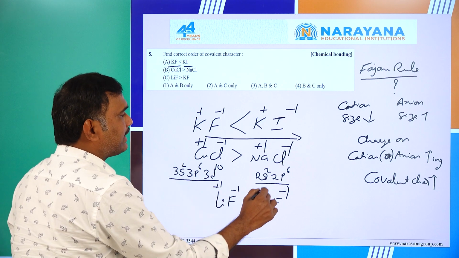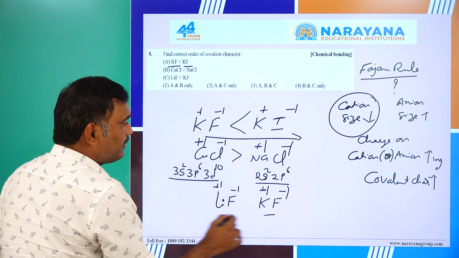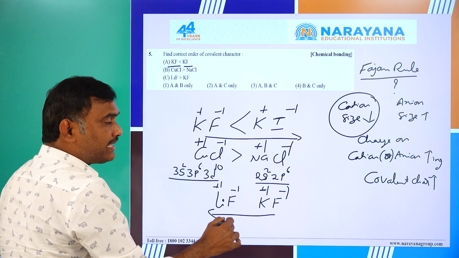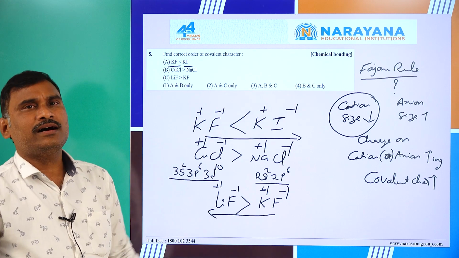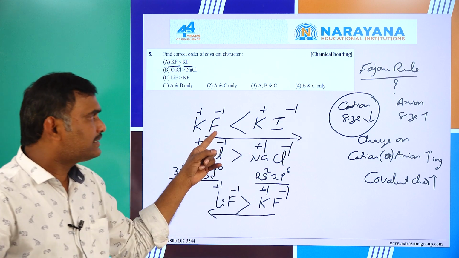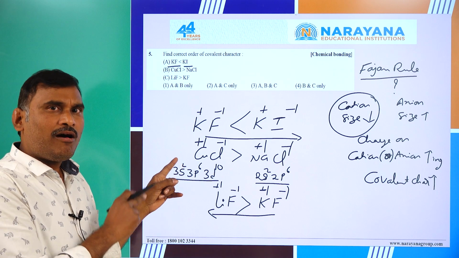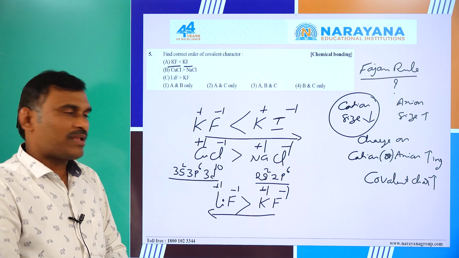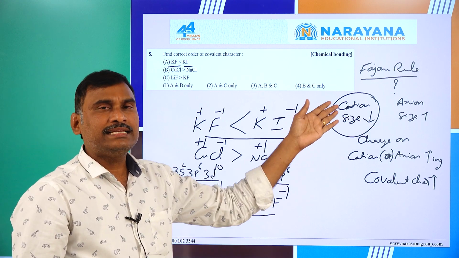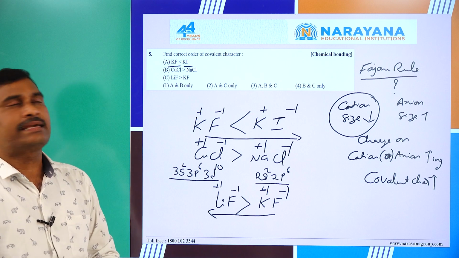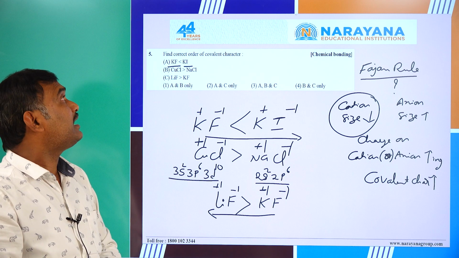Li+ and here is K+. You see, students, as the cation size decreases, potassium and lithium, lithium has the lesser size, that is why it has more covalent character. So because of these factors, one is anion size bigger and second is the octet rule. Rather than octet rule, pseudo-octet configuration has more covalent character, and lithium has a smaller size than potassium. That is, as cation size decreases, covalent character increases. These are the points regarding the correct answer of the fifth question.